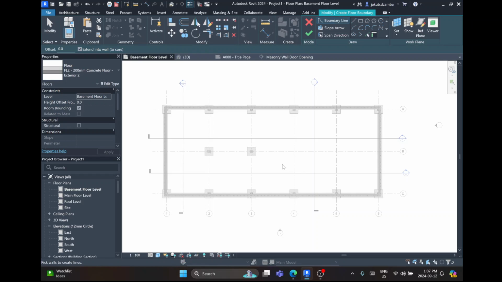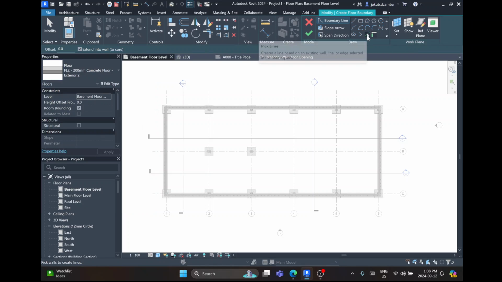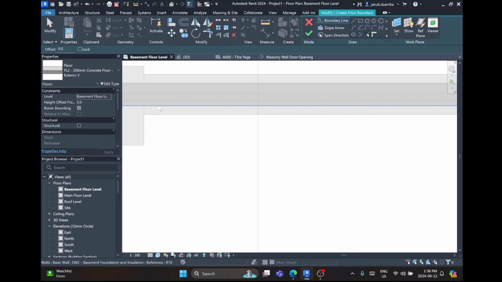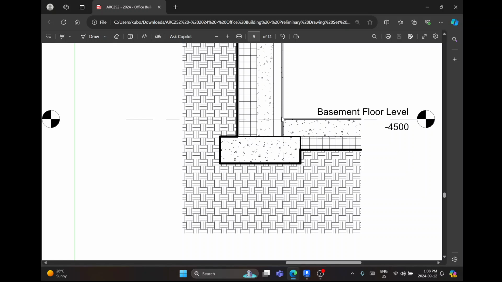So now I want to create, I guess I'm already in it. I'm making my floor. We are using the one that I just created. Good. I'm going to say pick lines. I'm just going to pick the inside of my walls here. Hold on, let's see how far Mike goes. He goes to the drywall. We should probably go up to the concrete.